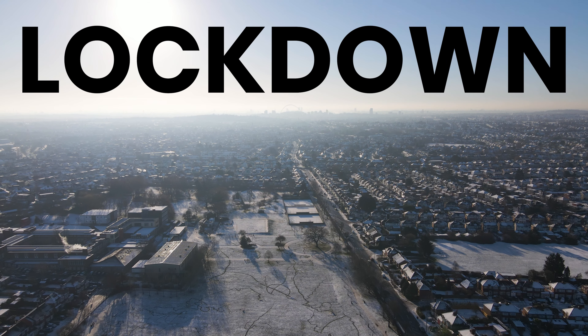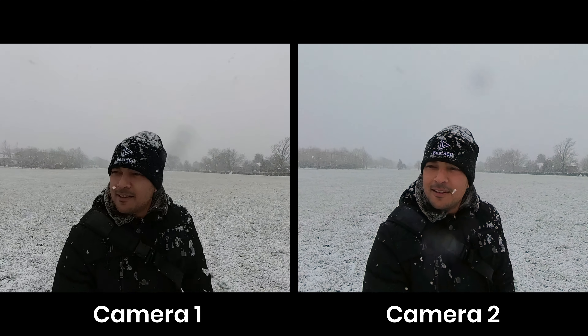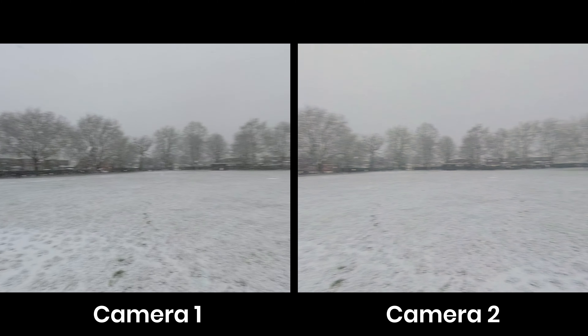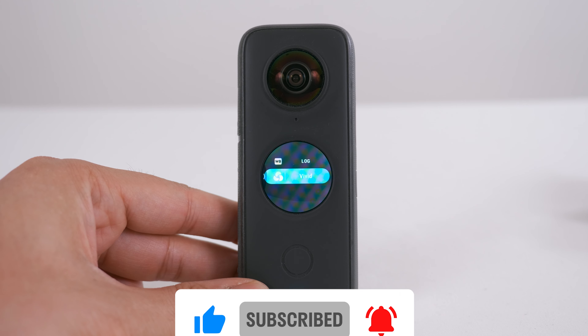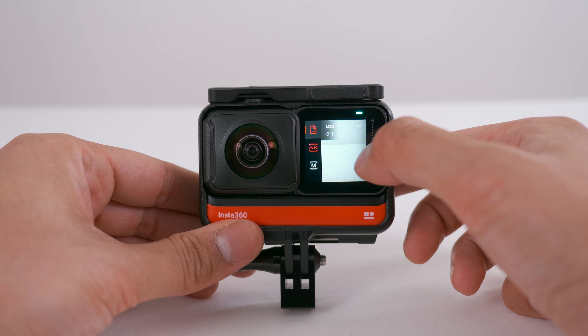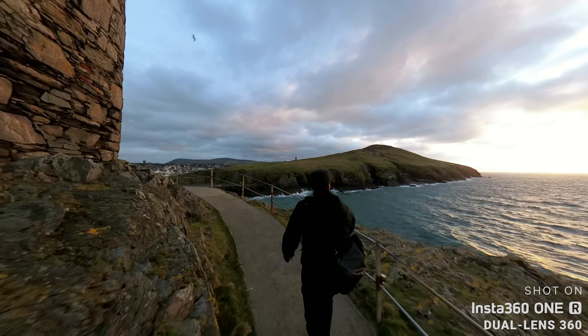Because of the strict national lockdown in the UK it's very difficult to get new sample footage and photos with the ONE X2 and ONE R side by side with the latest firmware. But both cameras use the exact same sensor and lenses so you will get very similar video and photo quality. The ONE X2 has an exclusive vivid color profile which gives natural and vibrant color, while the ONE R has a standard color profile giving neutral colors. The ONE X2 has excellent stitching quality when a subject is close and far away due to its very slim body. The ONE R stitching quality is not very good when a subject is close to the camera because the ONE R is quite thick, but it gets better when the subject is at least 1.5 meters away.